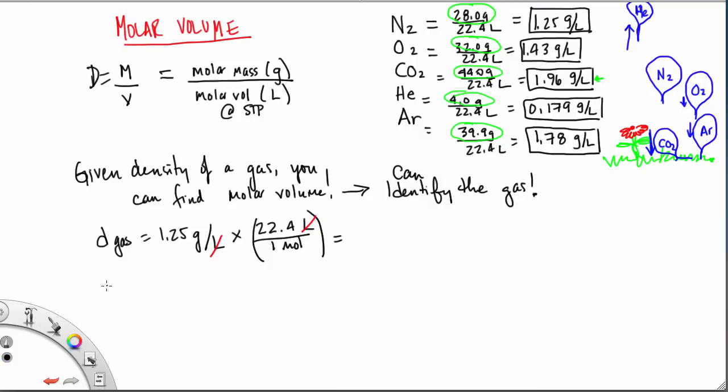Another way you can think of it is that density equals mass divided by volume. If I'm solving for mass, mass equals density times volume, and that's what I'm doing here. This is density, that's volume. Multiplying density times volume, when I do that, I get 28.0 grams per mole as my molar mass.